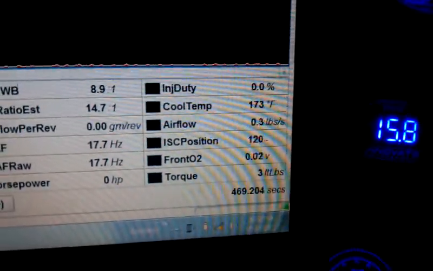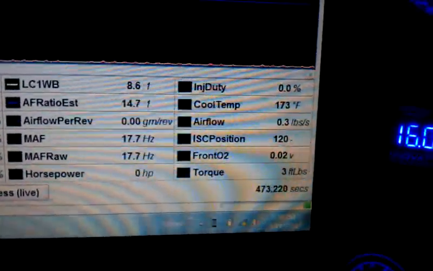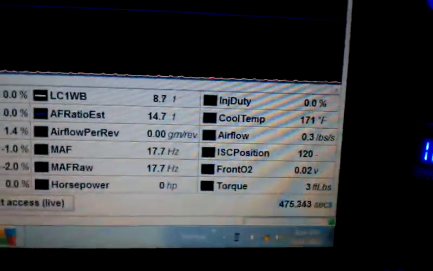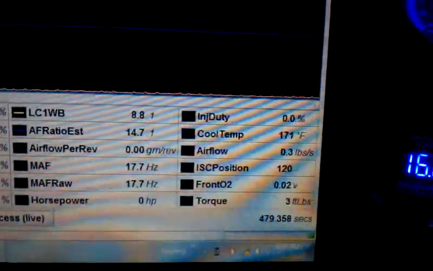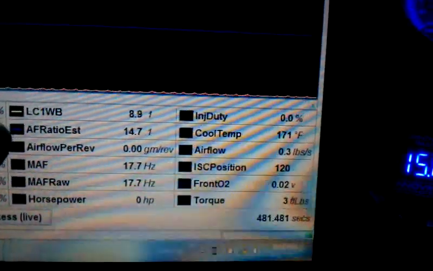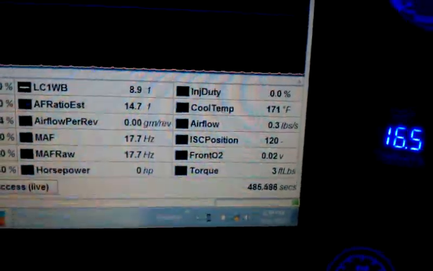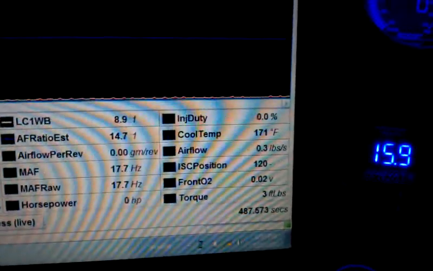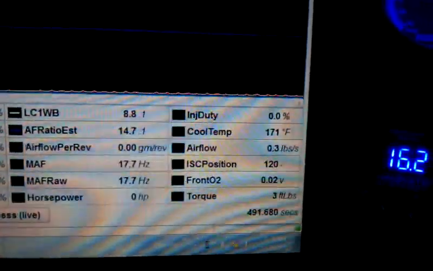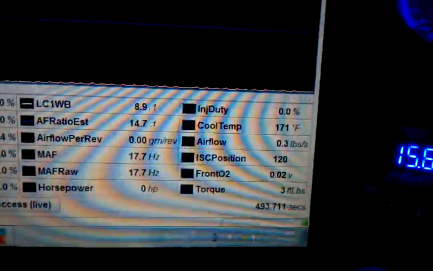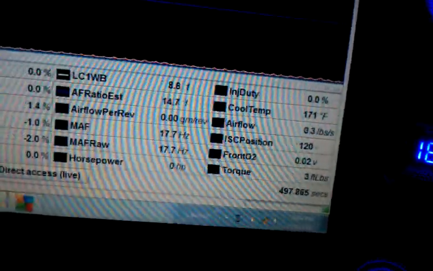Here to take a video to help better explain what's going on with my car. As you can see, the wideband ratio, the log value, the ECU's value, and what the gauge is actually seeing are completely different. Trying to get some help here, and I figured this would probably help everybody out a lot better so they can see what I'm talking about. And the car is even on, and you see what it's doing, so a little tight.